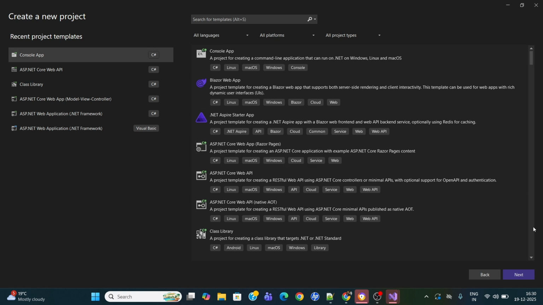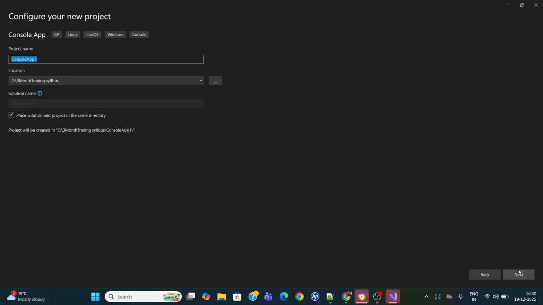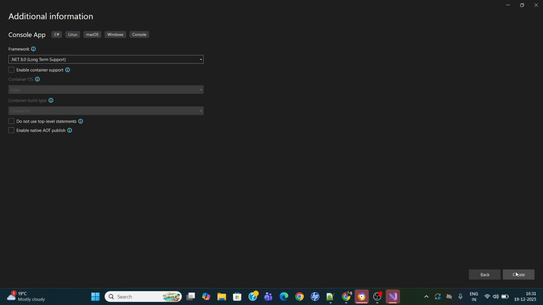Here we can take a console app and give it a name, string builder difference. Click on next. .NET 8 version.